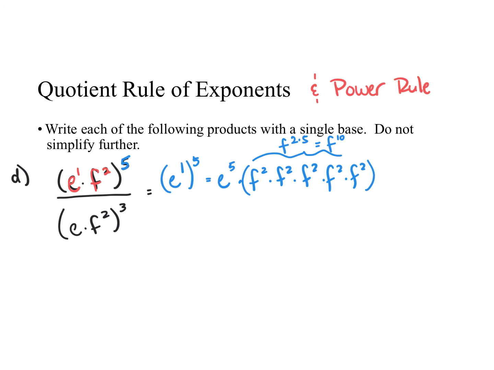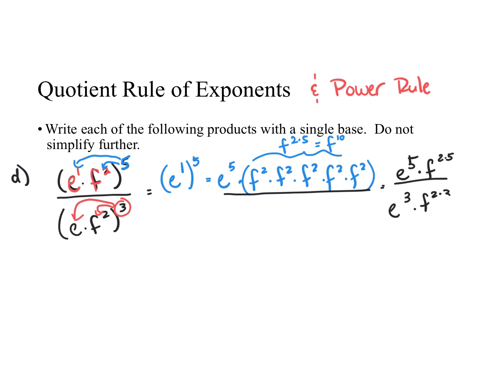So anytime you've got something like this is where you apply the power rule. I would apply that exponent to each of the terms in the numerator by multiplying the exponents together, okay? So let me just rewrite this off to the right-hand side here. We get e to the 5th times f to the 2 times 5. And then the denominator, we would do the same thing. Apply the power rule, distribute that to each term there. And so we've got e to the third power times f to the second power times third power.